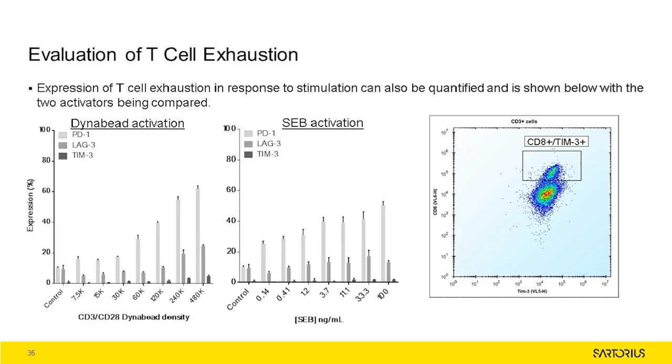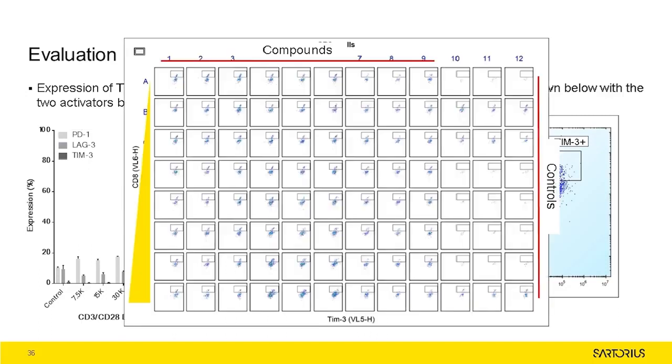As well as developing drugs to enhance activation of T cells, being able to prevent exhaustion is also an area of interest, and checkpoint inhibitor studies using monoclonal antibodies are proving promising. The T-cell exhaustion kit allows for the evaluation of this phenomenon by being able to detect changes in key exhaustion markers PD1, LAG3, and TIM3 on both CD8 and CD4 T cells, as well as the cytokines interferon gamma and TNF-alpha. Forecyt software again allows for various presentations of the data, including being able to compare individual gated populations in a plate view, which allows for the opportunity to spot outliers and check that controls are behaving as they should.